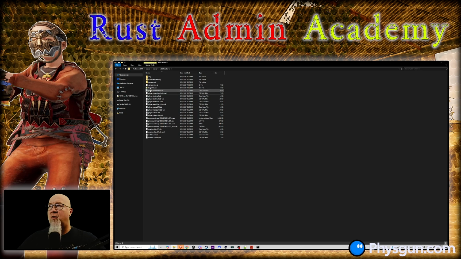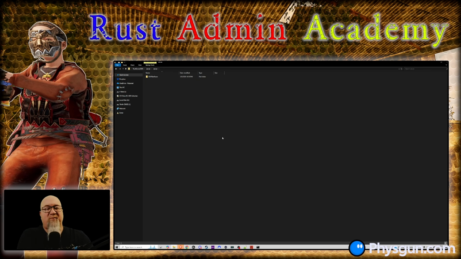When I'm going through a wipe cycle, I delete everything except for relationships and companion ID information. So when I'm going through a wipe cycle, I'm left with literally 4 files in here. So I delete all my map saves, all my player states, everything goes. The only thing that stays is the relationship. So the teams that have been built on your server will stay persistent if you keep these files here. And then of course the companion ID information, so that people don't have to reconnect their phone to your server.